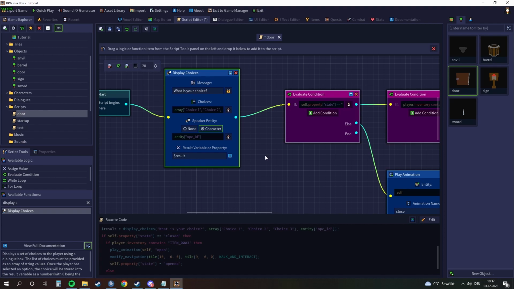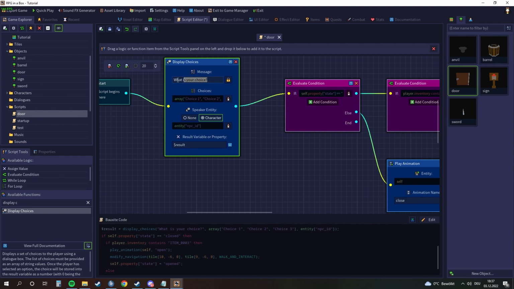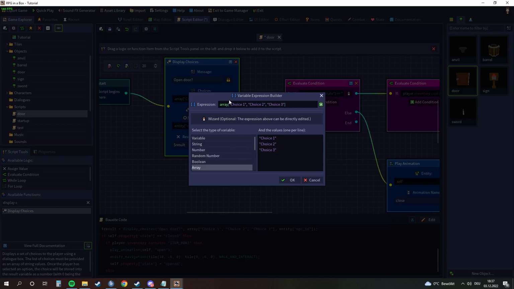So now the player has the choice, for example, to open door, question mark, and then we go to choices. We click on this variable expression builder again, and it shows us the choices. The choices are done with arrays. So we have choice 1, choice 2, choice 3.